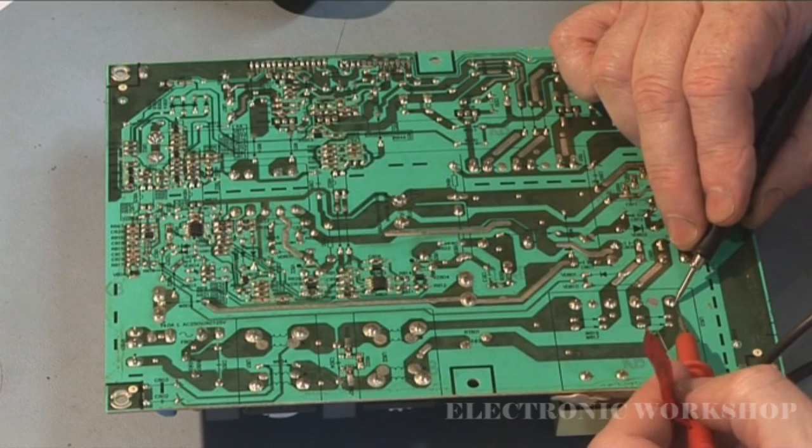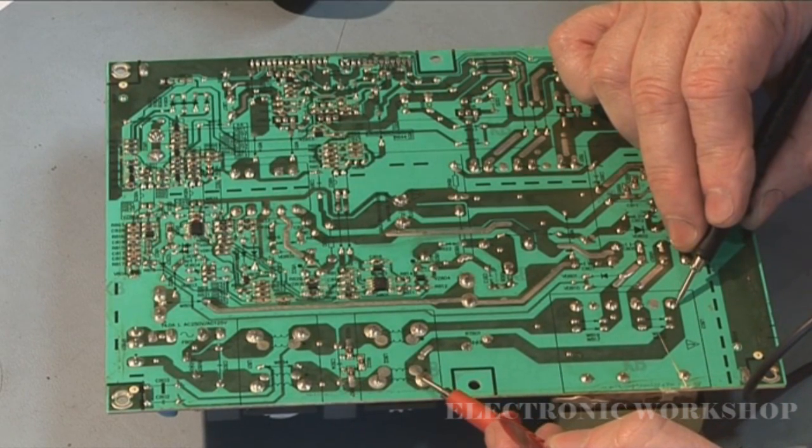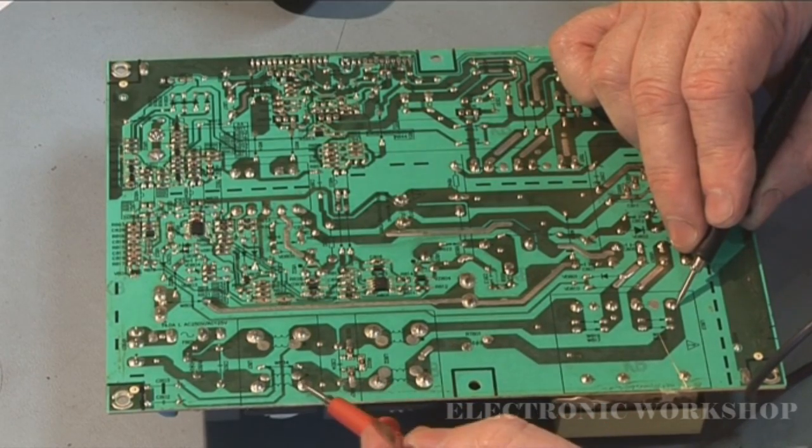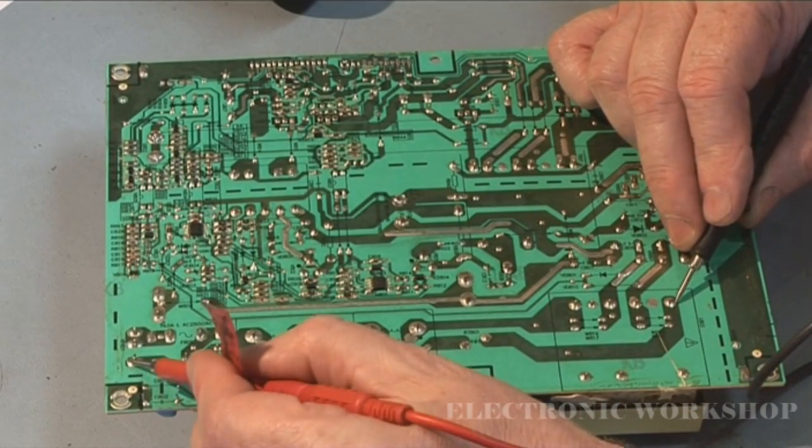And likewise, here's our neutral. You have this little thermistor here as well. That's okay, it's not open circuit. And it goes all the way back there to neutral.